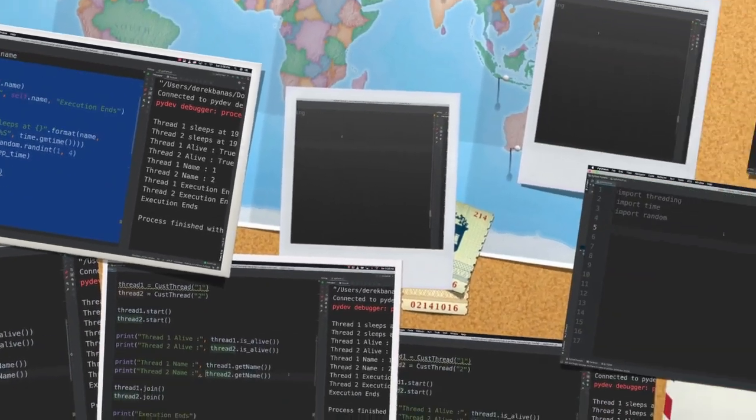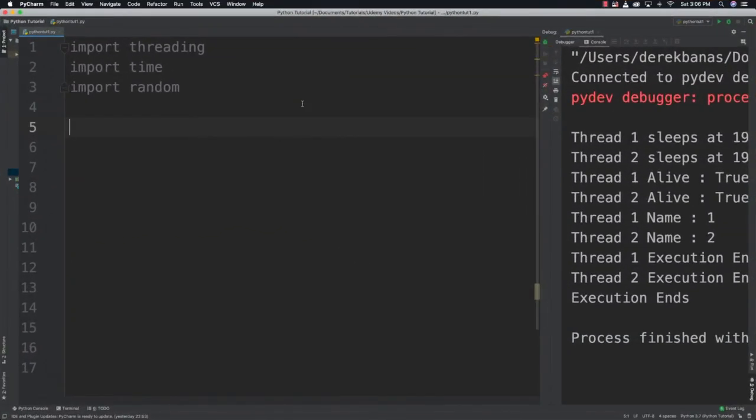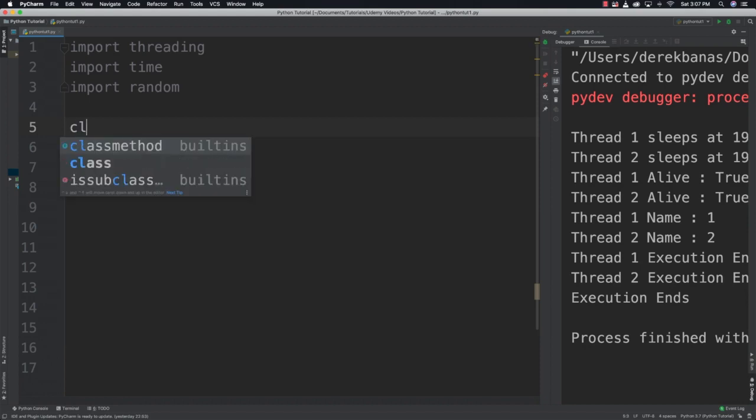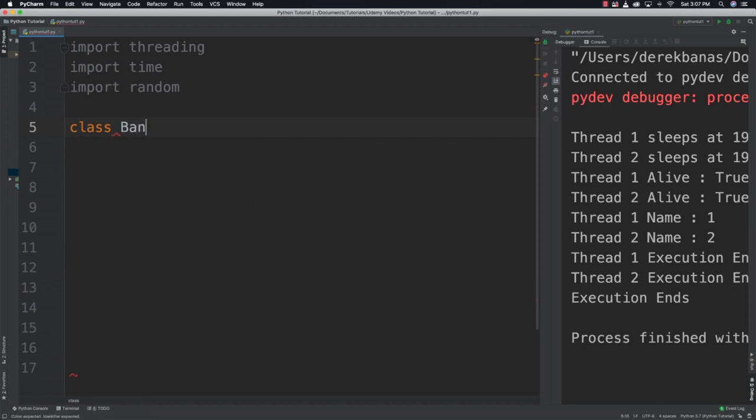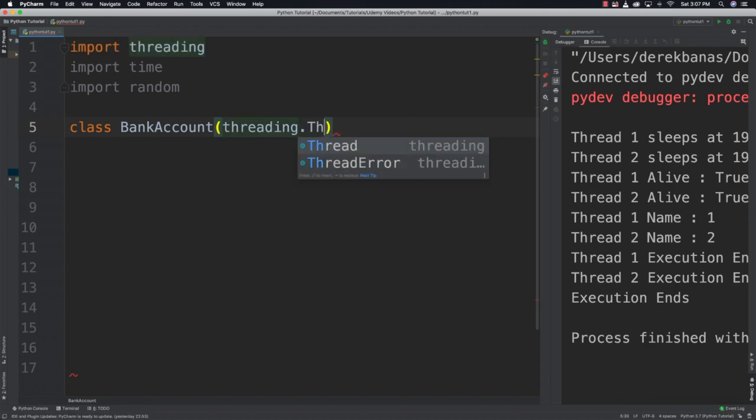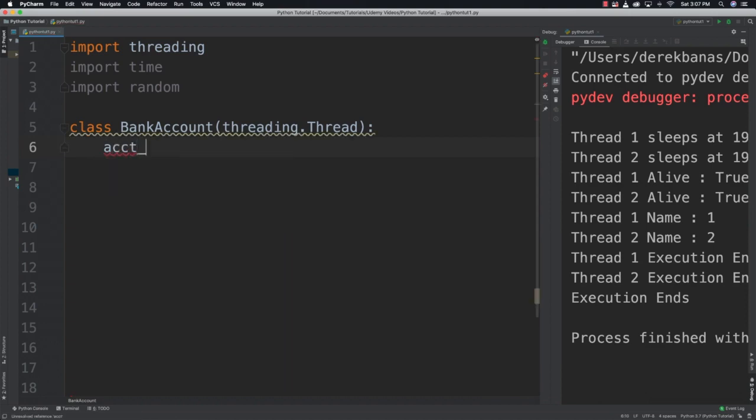All right, so you can lock other threads from executing. So in this situation where we're trying to model a bank account, we have to make sure the account is locked down during a transaction so that if more than one person tries to withdraw money at once, we don't give out more money than is in the account. So we're going to create bank account and threading.Thread. So this is a sort of real world example, and we can define our account balance, and let's say we start them off with $100.